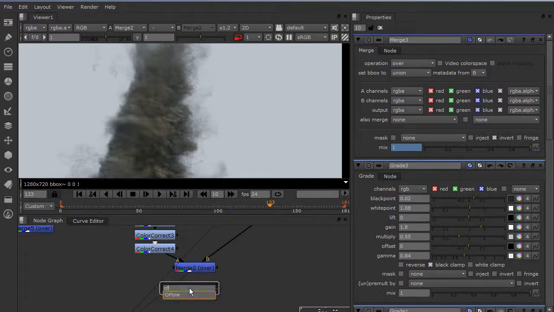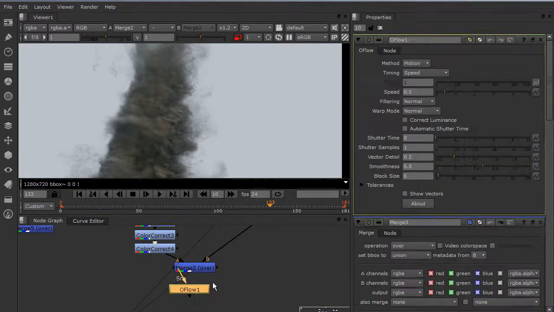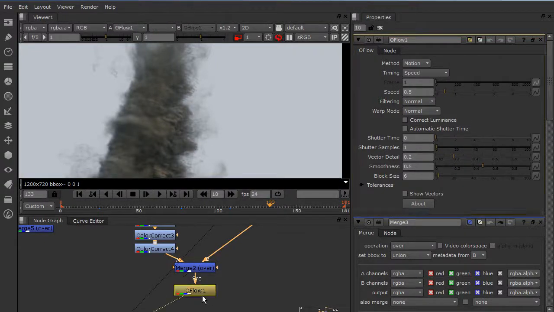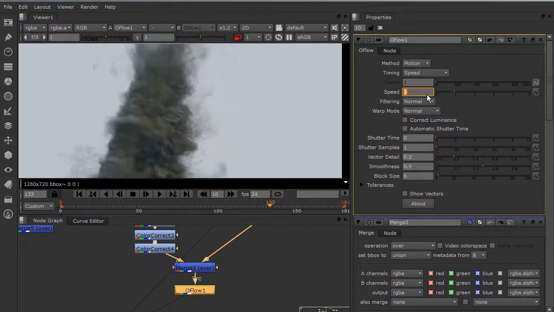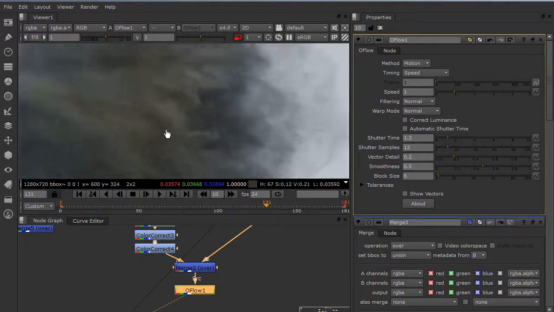So we can use optical flow, and that's the way of faking motion blur. It's what I had to use in school when you couldn't afford to render it. So what we can do is set the speed to 1, so it's normal, and then just start to add the shutter time. We can add some shutter samples, and it'll start to try and interpolate motion blur in there.